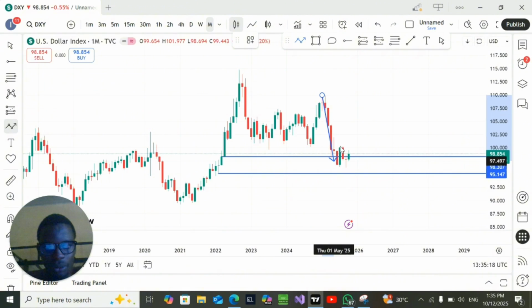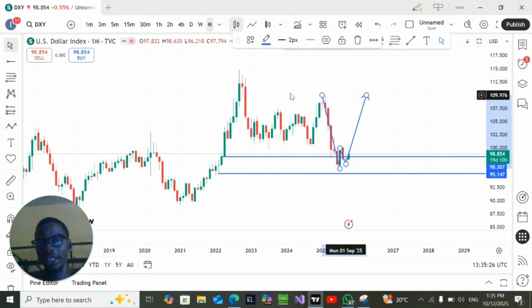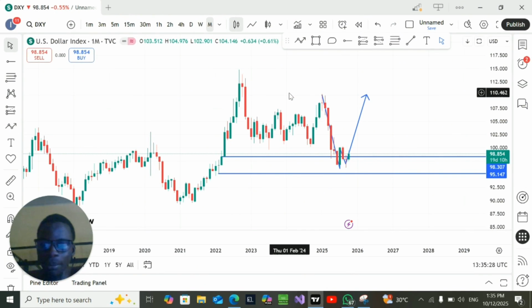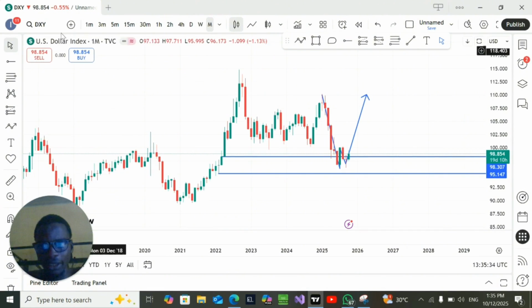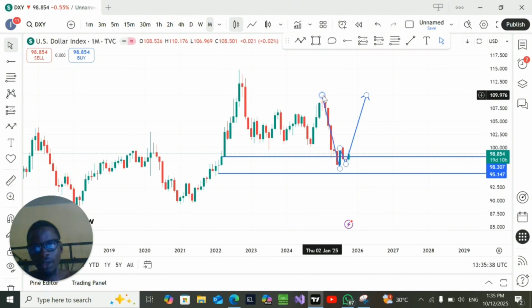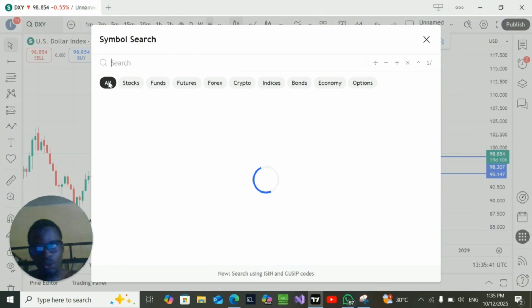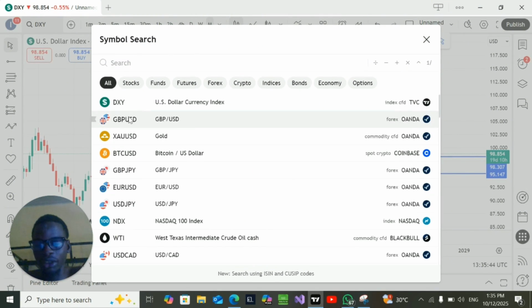we expect, can you see the bullish engulfing? This is a bullish engulfing. So now the market just retraces and the market will start flying. If the dollar index goes up, all the dollar pairs will go up, which means that GBP is likely to fall. Alright, since we know that, let's go back to our GBPUSD trade to continue.